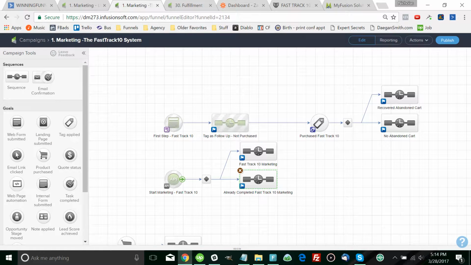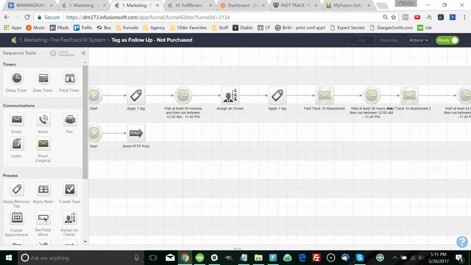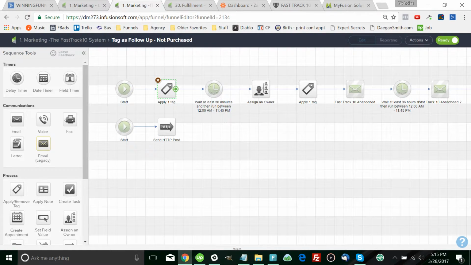You generate the HTTP post and this API call right here within the same helper. And I believe that helper, what kind is that? I think it's a goal-id helper, I think is the name of it. So if they haven't purchased, this is basically all we're getting here.